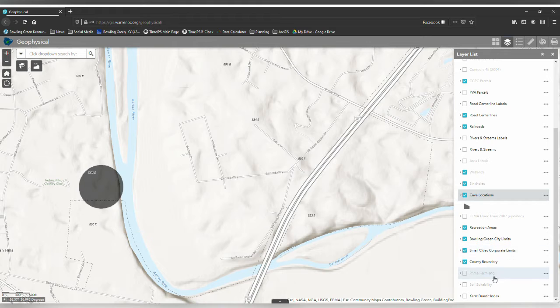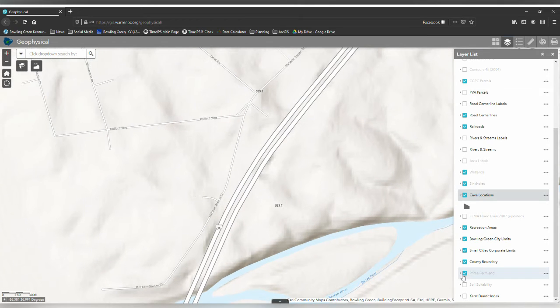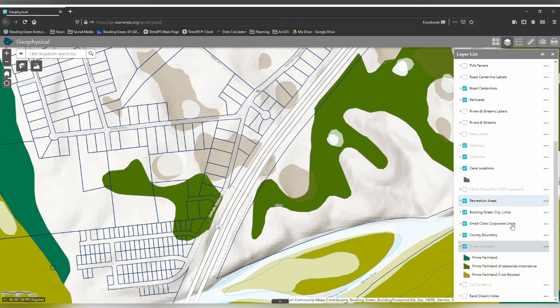Other layers that we have that are unique to this are again the prime farmland. So you can click that and it will give you information. Zooming in, it draws in. We got to zoom in a level for it to become active, but you can see that prime farmland. It's prime farmland, prime farmland of statewide importance, and prime farmland if not flooded are the three categories.